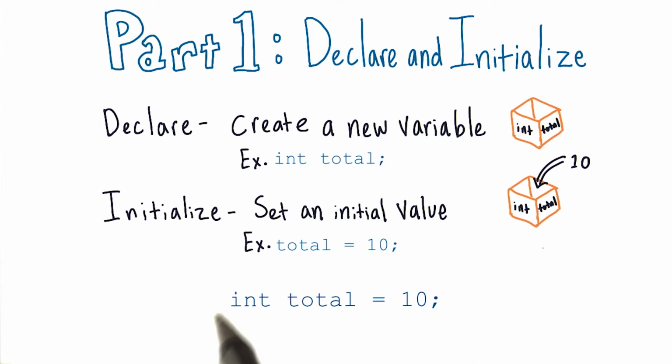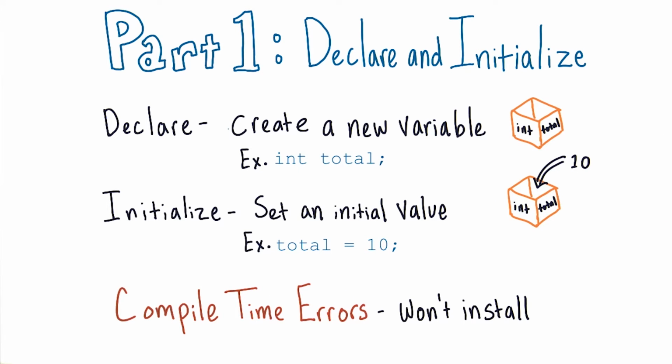So you're going to be looking at statements like these, which either are both a declaration and an initialization, or just a declaration, and identifying when an error has been made. Now, these errors are bad enough that they're considered compile time errors, and what this means is that Android Studio won't even let you run your code because it can't understand what you're trying to say.